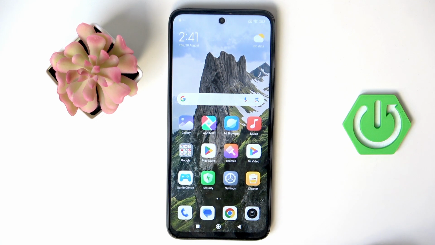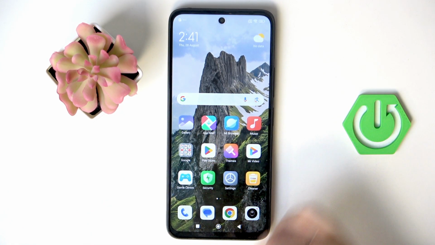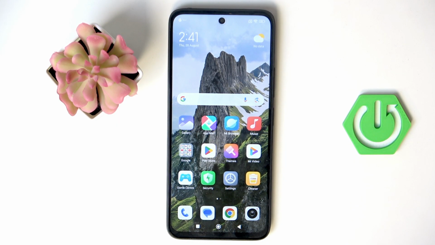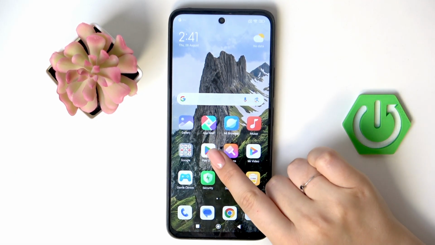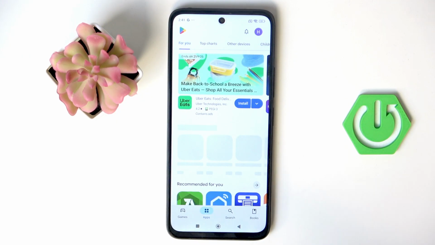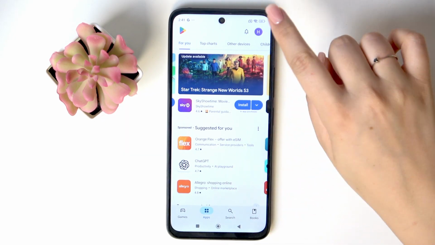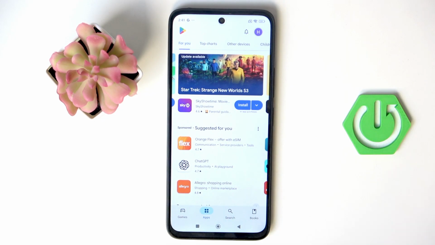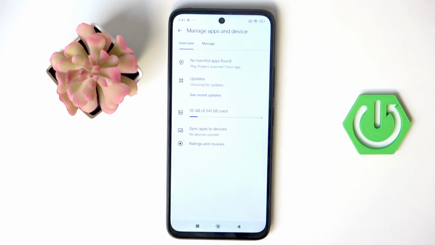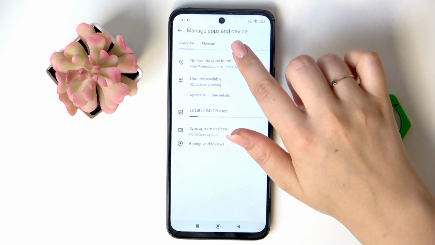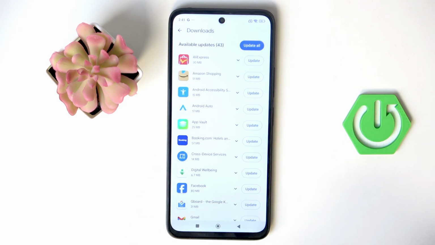If that didn't work, I highly recommend to check for the updates, because sometimes older versions might have some problems. So let's go to the Play Store, make sure that you've got the internet connection, and I highly recommend to use Wi-Fi instead of mobile data, and you will be able to follow all of my steps if you've got your Google account added to the device. I highly recommend to check our tutorial of how to do it. And now all we have to do is to tap on this circle, which is our account, and go to Manage Apps and Device. You can either go to Manage or tap on Updates Available, it's totally up to you.